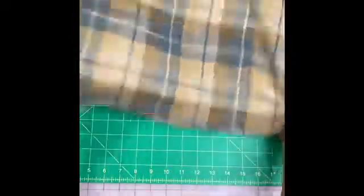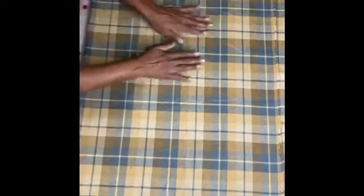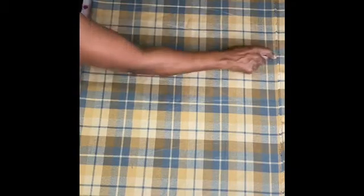Because most flannels have the plaid in them, we're going to talk about how to match the plaids up, particularly for the front of the shirt. Here is a tip on how to lay your fabric out so you can start pattern matching, particularly if you have plaids. If you notice, I've got it laid out, the lines line up. I don't have it folded edge to edge, just so I can see. I'm testing it, and if I pull the first layer back, I can see that I've got it all lined up. Okay, and I put it back.